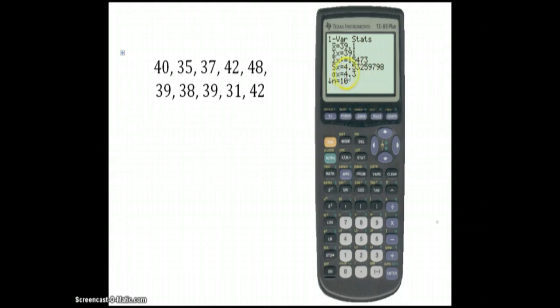You also see that there's sigma X there. That's when we were dividing through by 10. We want an unbiased estimator for the variance, so we must divide through by N minus 1, which is 9. That's why we get this number here.